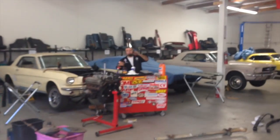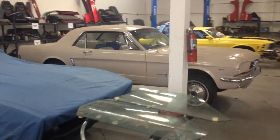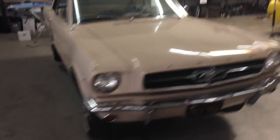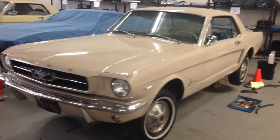Bobby, what time's Tony picking up? Does Tony know that we're getting it done? Yes, he does. Is he coming Monday or Tuesday? Monday or Tuesday, Tony will be heading out with his baby, running nice, with her new radiator and a number of other things that we did, which you guys saw.